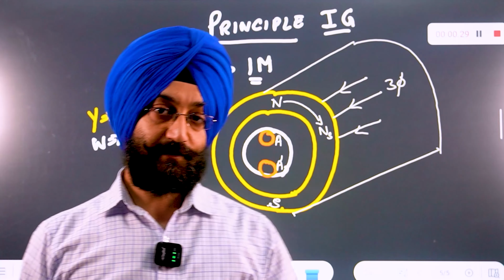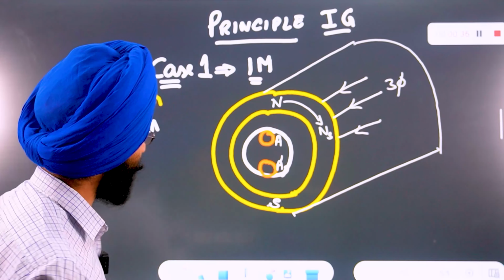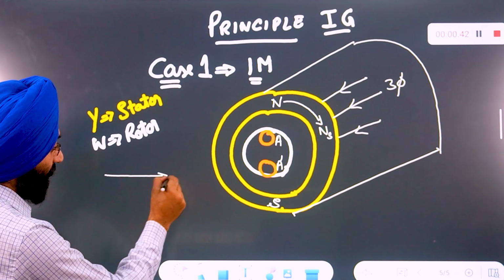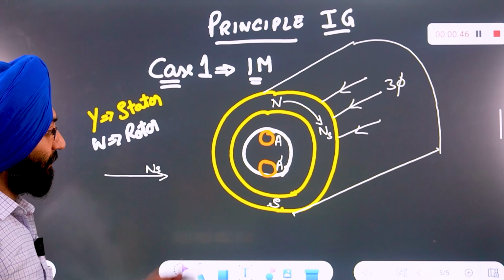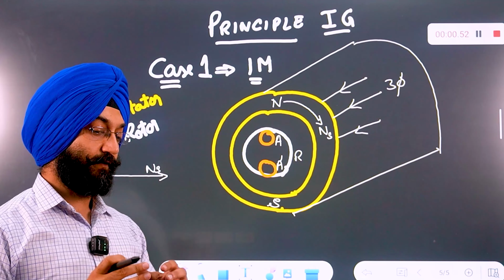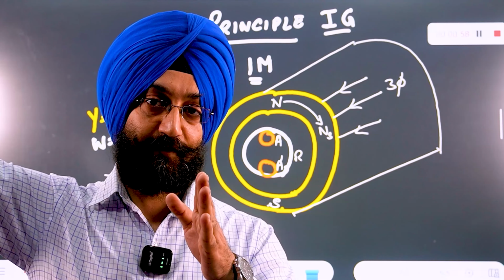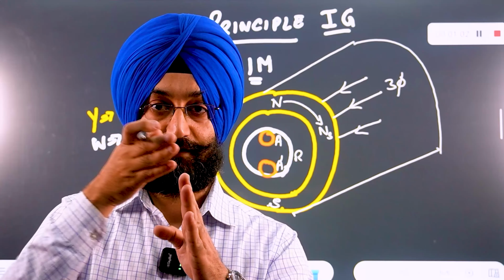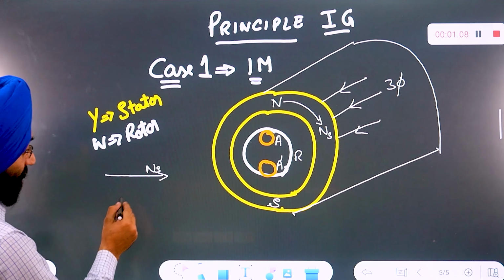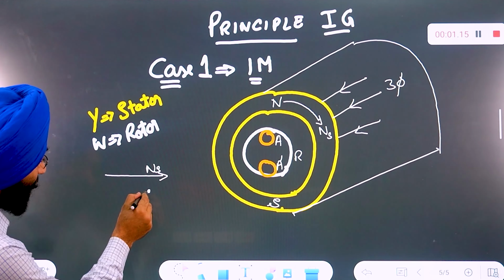Whenever a conductor is placed in a changing magnetic field, there is always an induced EMF and induced current in it. Now consider this is the direction of the rotating magnetic field. Let us say it is linearly moving in this direction. NS is moving in this direction. At the start, the rotor is stationary. What will happen? Let us say there is a person standing on the rotor itself, for assumption. If the field is moving from this to this direction, this person will observe that they are moving in the opposite direction. So if the field moves in this direction, the apparent motion of the rotor, not the actual motion, will be in this direction.